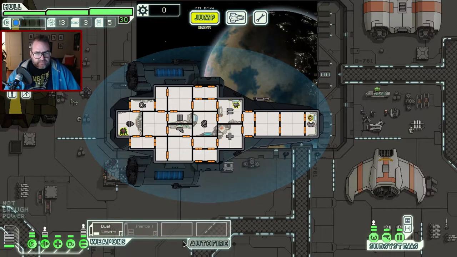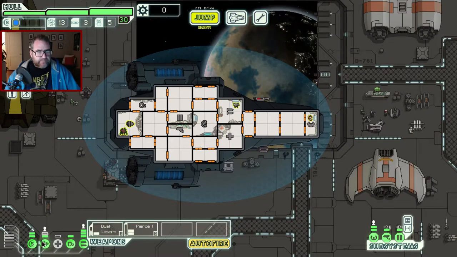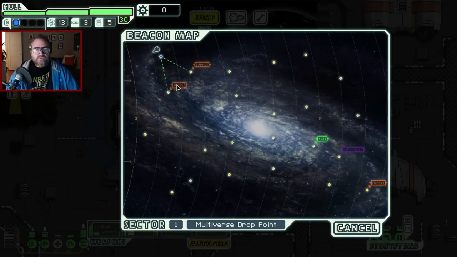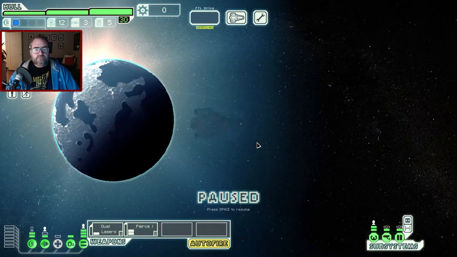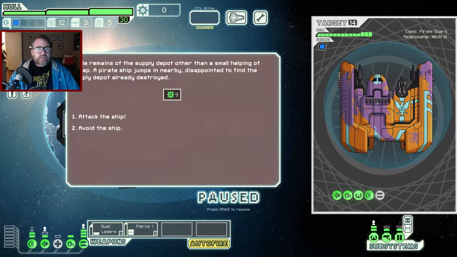Let's power everything up. We like auto fire. We don't have much juice here. Okay. Jump. Beacon serves as a temporary outpost for the Multiverse drive. Equip vessels. Okay. Little remains of the supply depot other than a small helping of scrap.